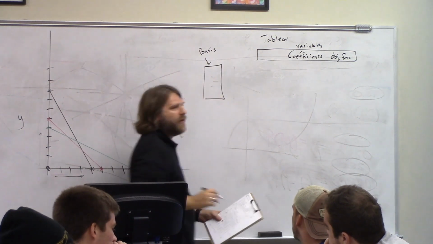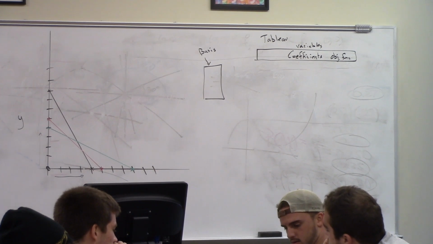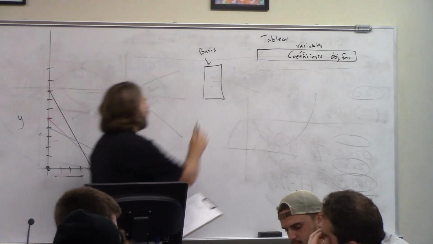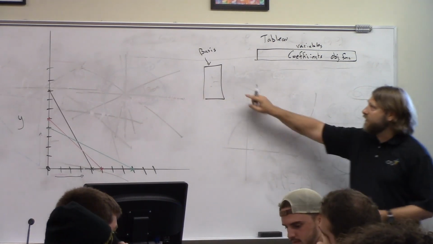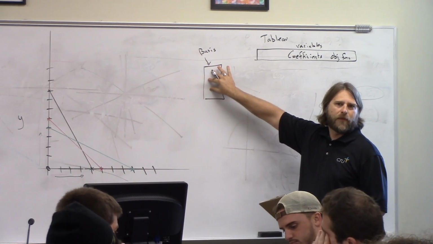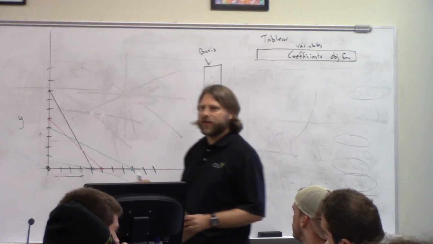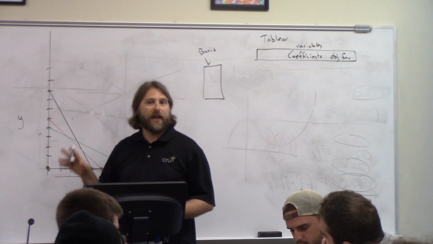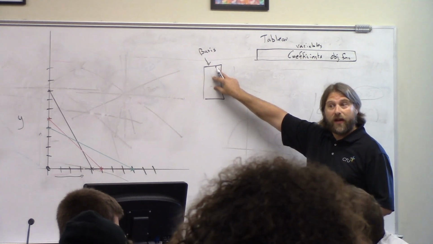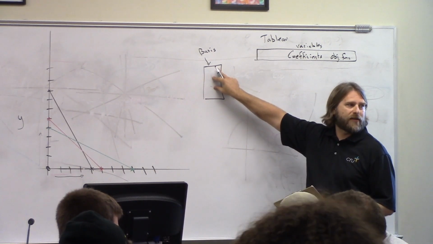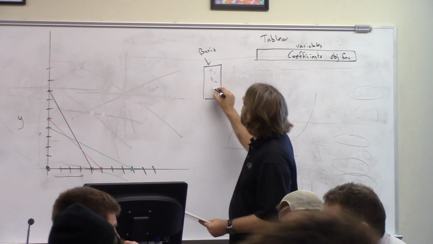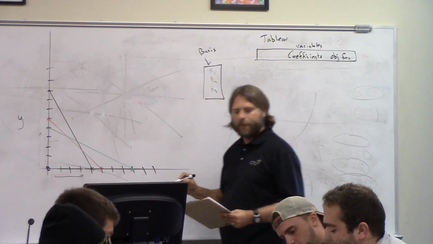We're going to make a column up here. It's called the basis. For those of you who've taken linear algebra, this has that same meaning in this vector space. This basis is the set of variables that we don't know the value of. So what was our initial guess? Which variables did we guess? X and Y. So which variables belong in our basis? S1, S2, and S3, because those are the ones we don't know, because we guessed the other ones. So initially, these would be our S1, S2, and S3 variables here. Okay?